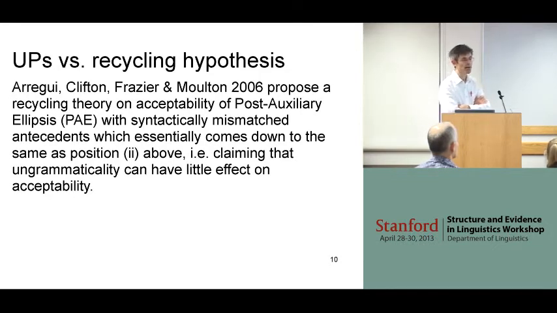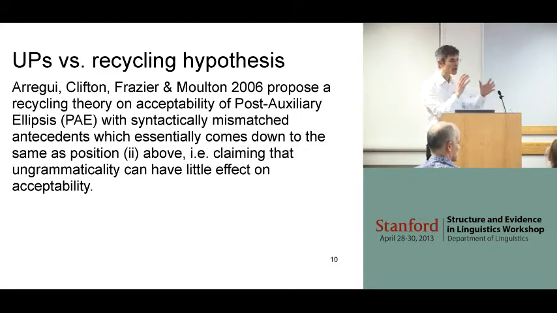In fact, if you think about what Arregui et al. do in their recycling hypothesis paper, where they study mismatched antecedents with verb phrase ellipsis, they propose that these are always ungrammatical, but more or less acceptable depending on exactly what kinds of violations you have, and they have this cumulative effect. And so essentially, they are taking what was my position too. They're considering these things that I'm talking about as preferences as grammatical constraints, and they're saying that you can violate some without effect. It's a different take on the same thing, you get to the same place by a different path. Their idea is that some cases of verb phrase ellipsis are ungrammatical, but they're acceptable, and I'm saying the opposite. I'm trying to construct this in another way, and I'll try to argue why I think this way is better.